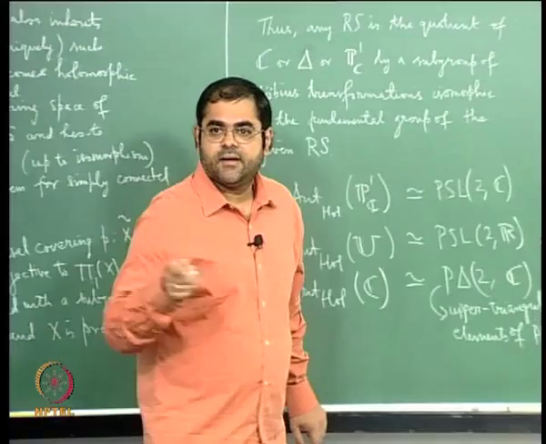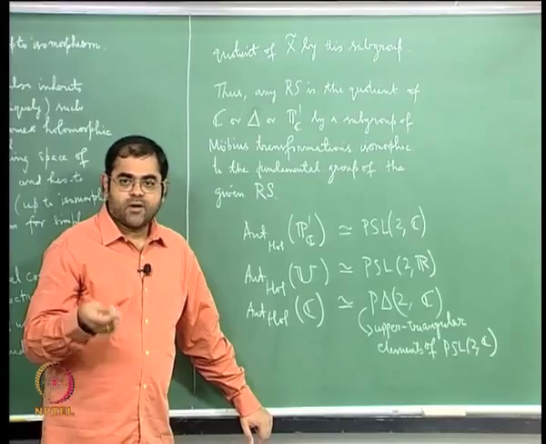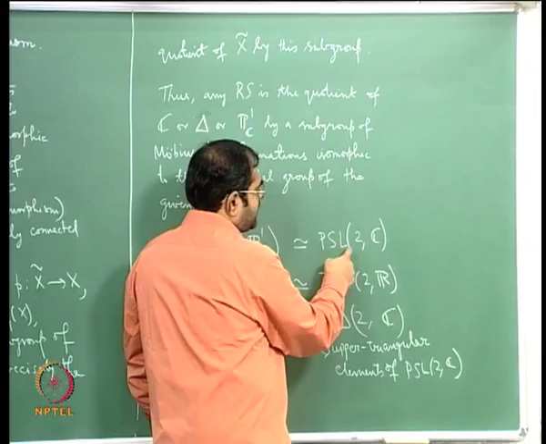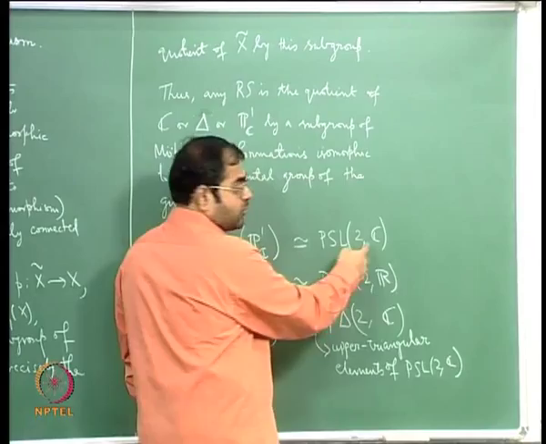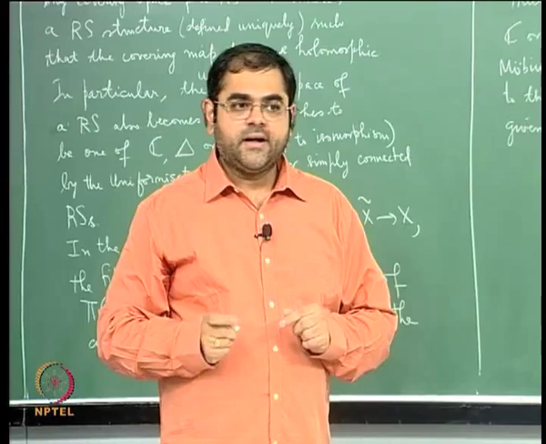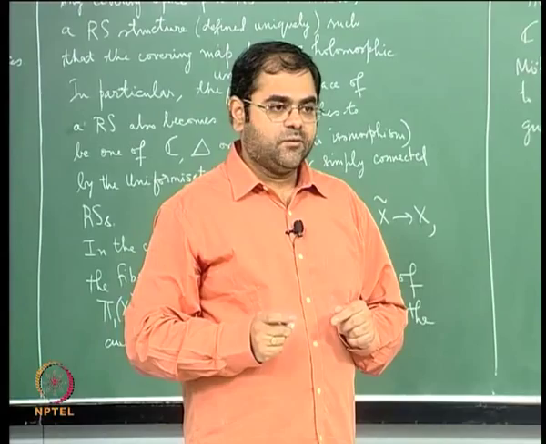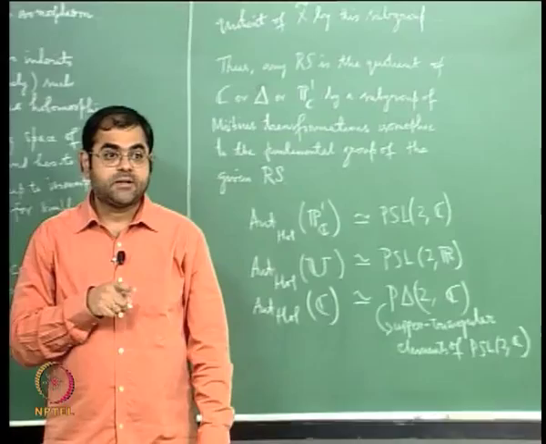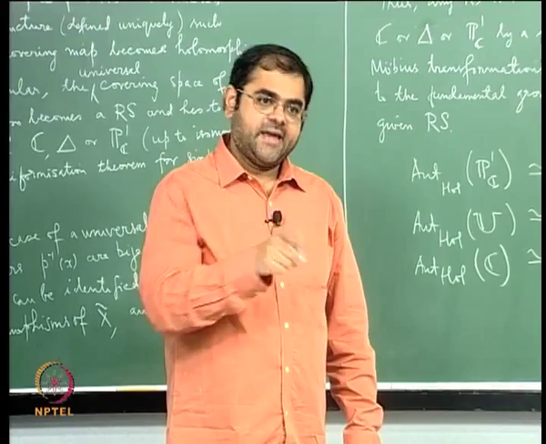You can go modulo scalars, and one way of doing it is by assuming that the determinant is 1. If you assume determinant is 1, then you can identify the Moebius transformations with the special linear group, all matrices with determinant 1, SL2C. Even then you do not get a unique representative, because if I take z going to (az + b)/(cz + d) with ad minus bc equal to 1, which is the condition for SL2C, then I also have the representative minus a, minus b, minus c, minus d, because that also gives me (az + b)/(cz + d), and the determinant is still 1. So I still have two choices.